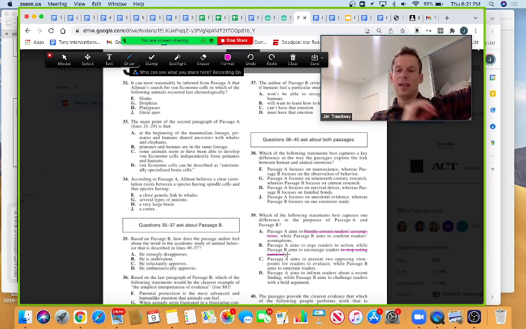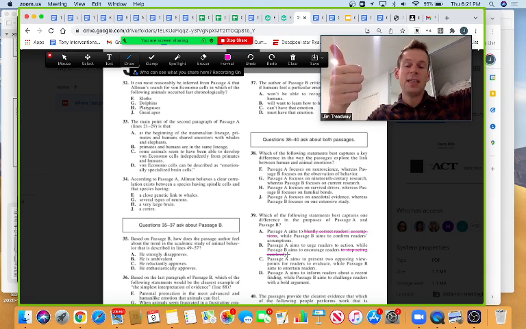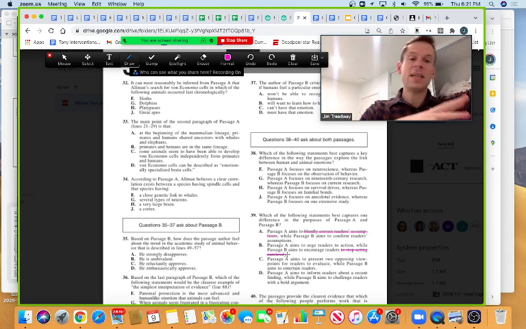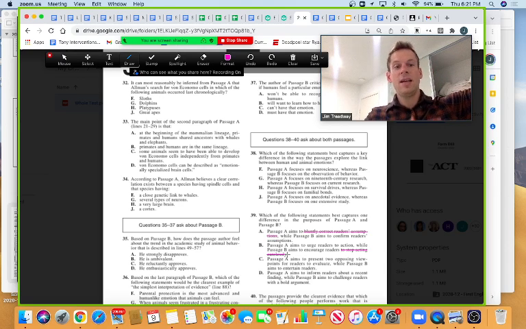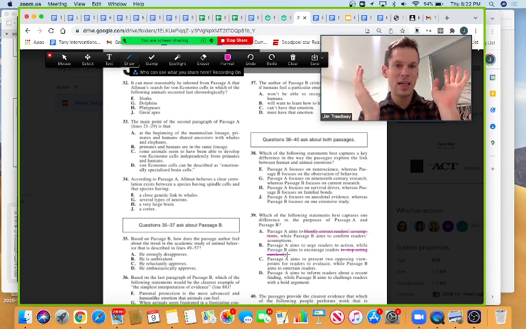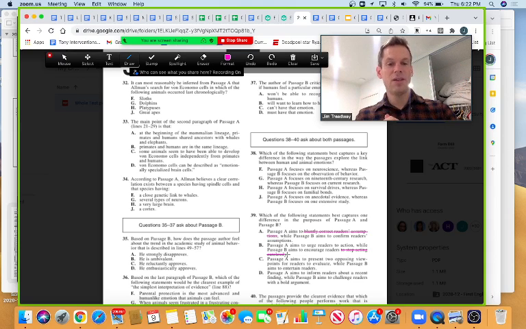And then same thing, the common types of wrong answers is BEGS, B-E-G-S. B: believable but not stated in the passage. E: too extreme. G: goes against the main point of the passage. S: uses words and phrases straight from the passage but actually says something wrong. And then the two types of right answers, MA. M is for moderate. It's the opposite of an extreme answer. The moderate answers, and that's why I'm guessing 39 is D there. And then A, abstract. It's abstractly phrasing something so you don't fully catch what it's saying the first time you read it. And then you realize, oh wait, that's saying something exactly right about the passage.